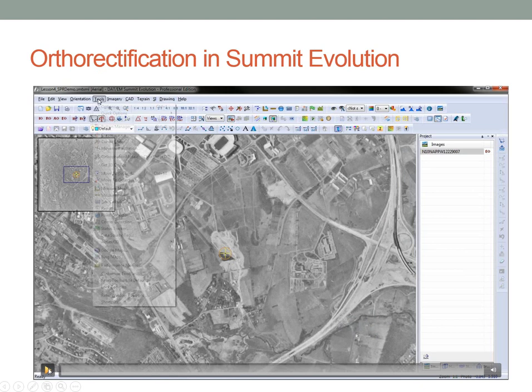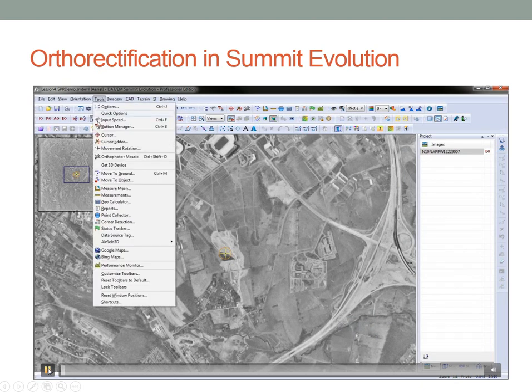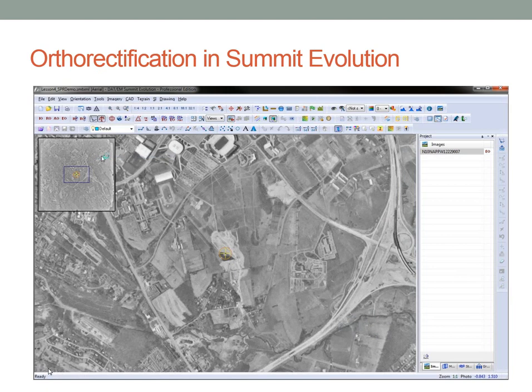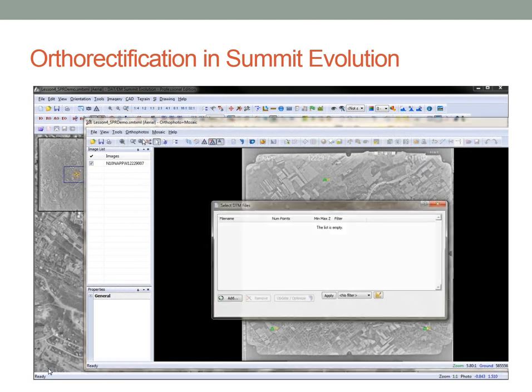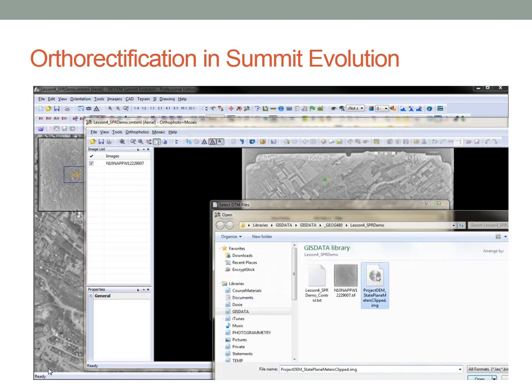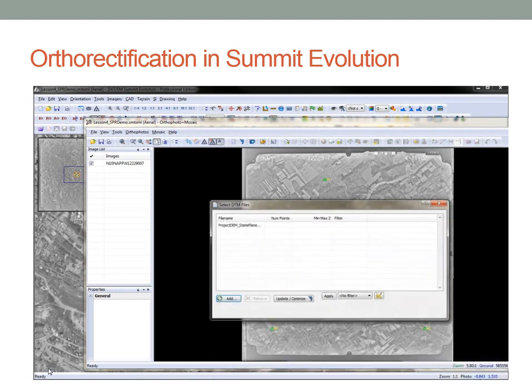Now I'm finally ready to make the orthophoto. I open the orthophoto tool and I see the image, and I can also turn on the measured control. I have to now add my DEM file, which recall we saved in GIS as a raster IMG. Summit is designed to use a set of elevation points, not a raster image. So I add the IMG and click the Optimize button, which converts the raster to points.